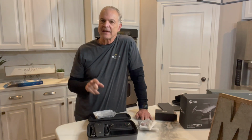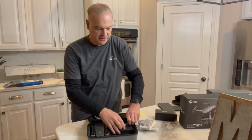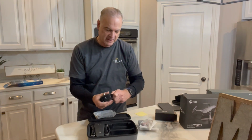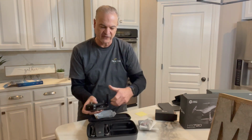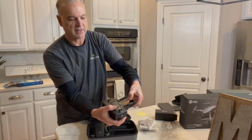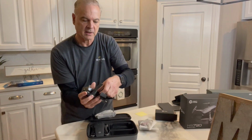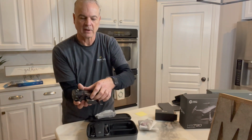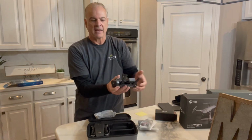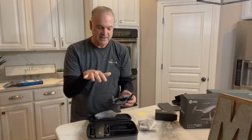Now, one last thing, you're able to use your phone. This guy folds out, and then this thing pulls out. You pull it forward, and then there's a little, there we go, all the way out. There's a little thing that holds your phone in. So you can set your phone in there and control it, and you actually see what the drone is seeing.